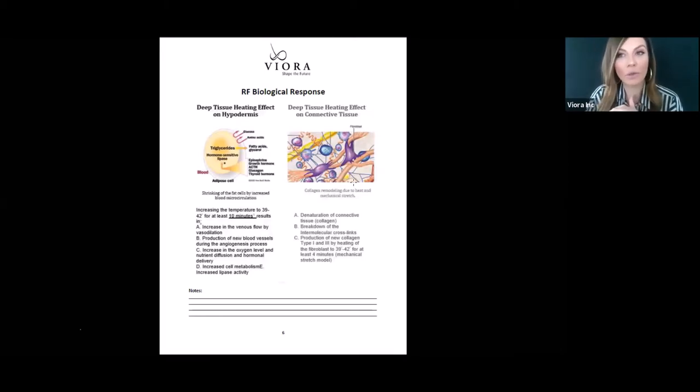And I just picked that one because it's the most known, really. And the reason why Viora wanted to do lipolysis instead of apoptosis is because of all the adverse effects you hear about with CoolSculpting. And maybe some of you haven't heard about them because, of course, they're not going to advertise it on the commercials that they play. But there are a lot. And the reason being is when you destroy fat cells in one area, it doesn't mean that when they gain weight, other fat cells will not enlarge in other places. So they can have things like shelving, where you can actually see where the applicator was placed.